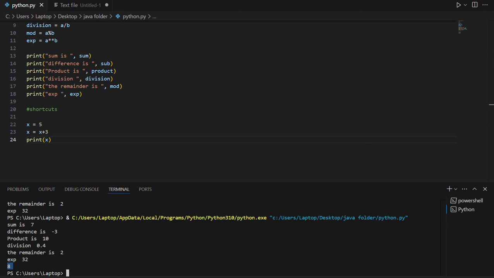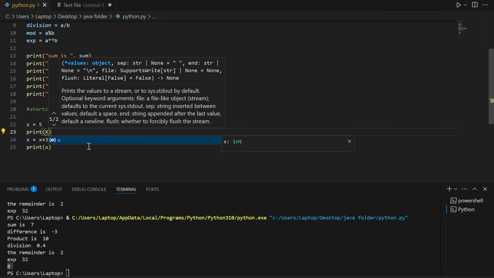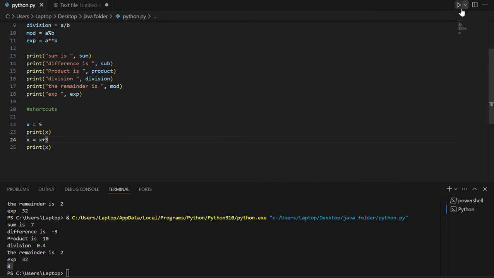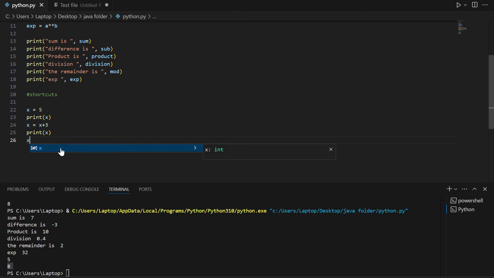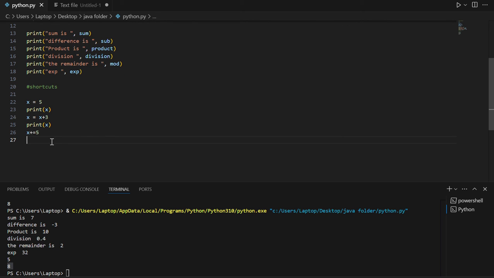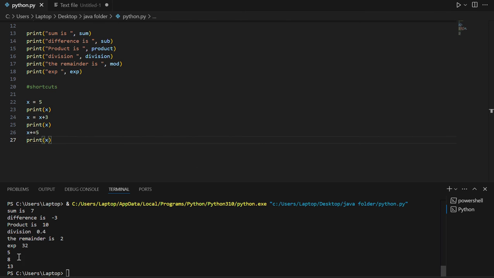We got 8 here. If I write the print statement before calling this, it will give me 5 and then 8. So another way to write x is equal to x plus 5 is x plus equal to 5. So this is how you say x is equal to x plus 5. So we have 5, 8, and then the value of x is 8. So we'll have 8 plus 5, which will give us 13.